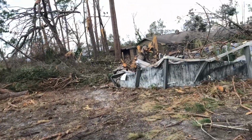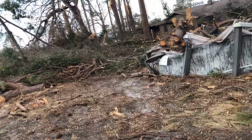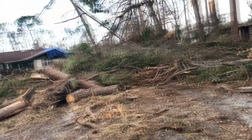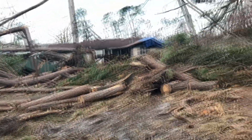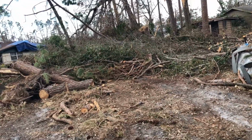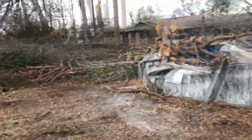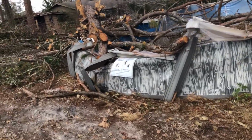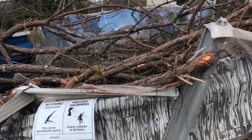In the backyard, my dad was even saying earlier that it's just really sad because we've lived here for a long time. Since I was little even. We've lived in this house for a long time. We've had these trees. Like I said, we lost a few to lightning, but that was kind of it. But this is really sad. It's gonna be really weird when this is totally cleared out because it doesn't look the same.